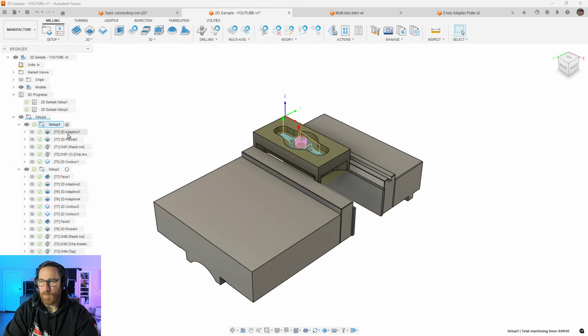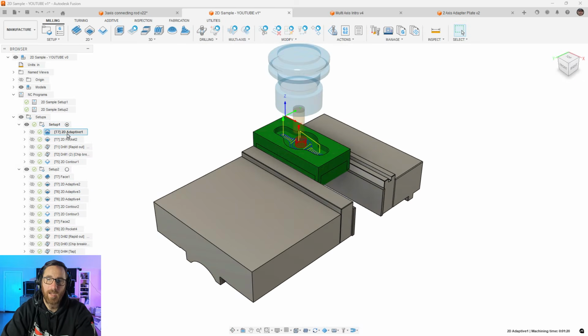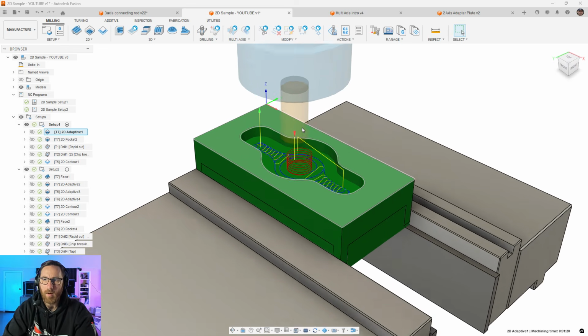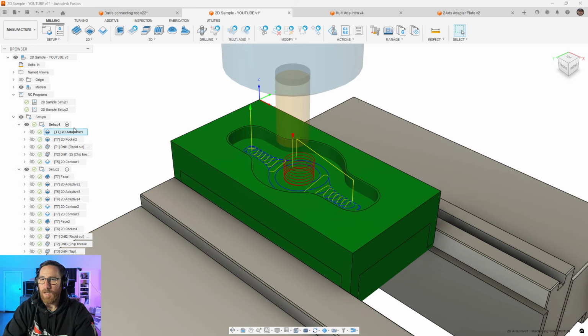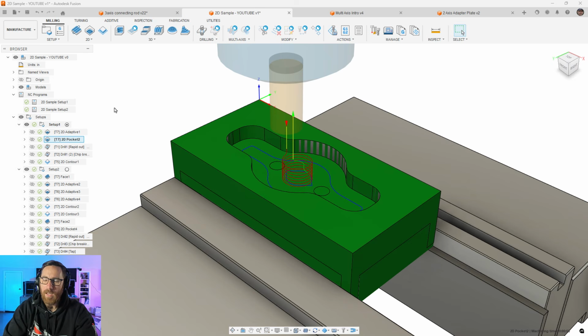So that first step is typically facing the part, and then we go in and we start to pick out the different geometry that we need to machine and figure out which tool paths we want. Now, this is oftentimes the tricky part because there are many different tool paths we can use for various things. 2D adaptive, for example, is a special kind of tool motion that allows you to keep a consistent load on the tool, whereas a 2D pocket toolpath, which could also be used, is something that generally has a higher load on the tool in corners because it engages more material. Now, these are things that we talk about in the course and you'll learn over time as you begin machining, but for our purposes, we're going to focus on just walking through each of these toolpaths.